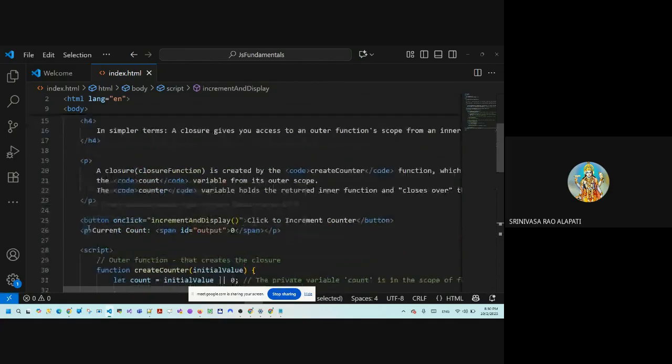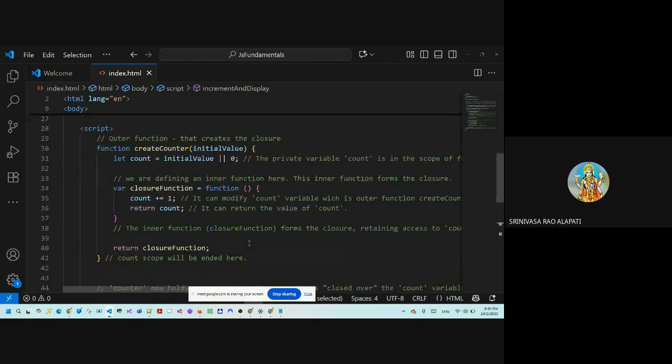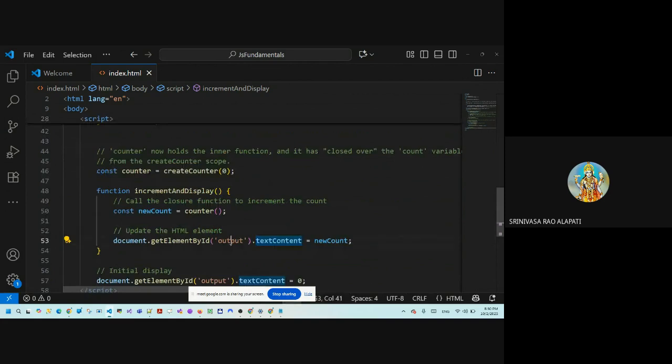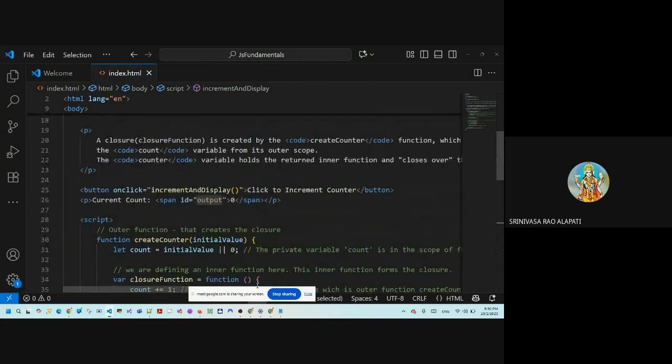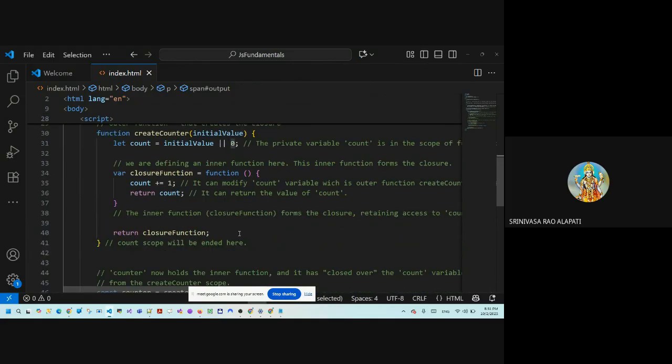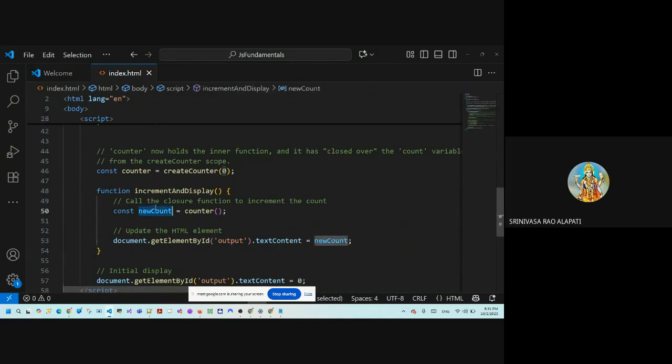Here I have a span, output. Initially it is 0. Whatever new count value comes in, I am setting the text of that span to the new count.